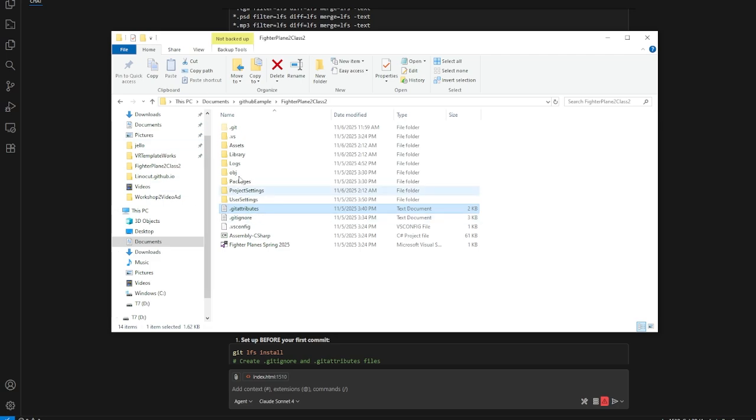Now, the other files that are here are a gitignore file and a git attribute file. If you open up either one of these with Notepad, they will turn into a .txt file, which will not work with GitHub. So don't try to open them here. What I'm going to show is how you can add these files properly onto your computer without opening them, and how you can update them specifically for Unity preferences.